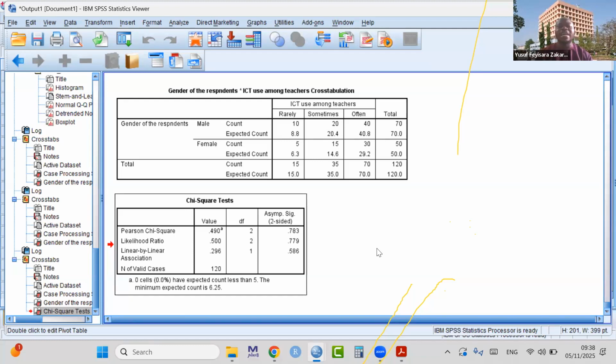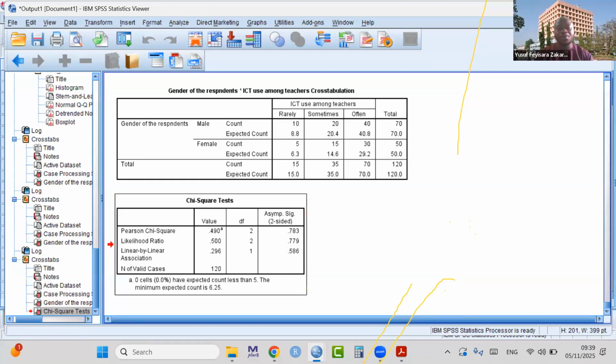Then the question now is this: what is the null hypothesis for chi-square test of association? It means there is no significant difference in the relationship between the two variables. That's the null hypothesis, or the two variables are not independent. Okay? So you retain that. So that means these two variables are related, not independent of each other, right?